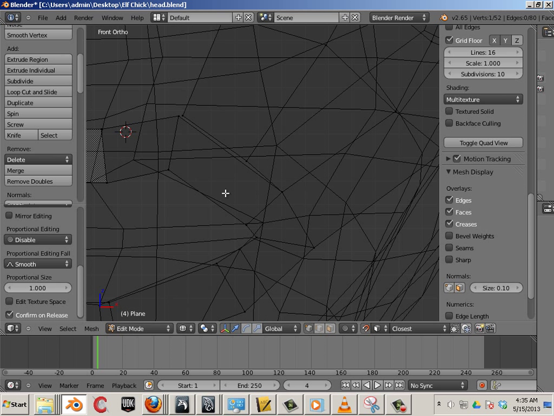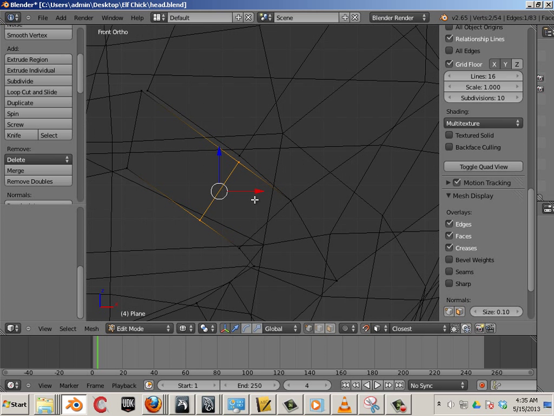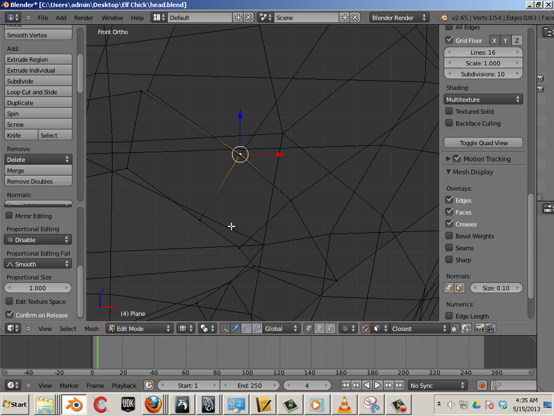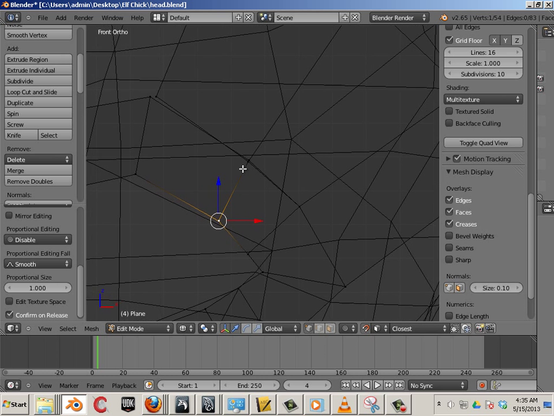Let's say I need to insert an edge loop here. I can hit Control R and it'll allow me to insert an edge. And again, this is all sticking to that sewing dummy.